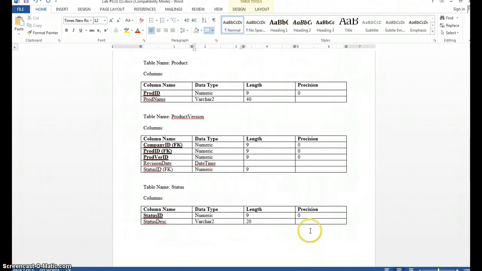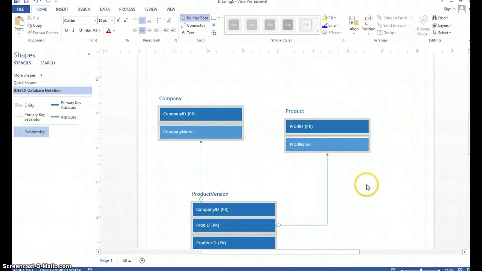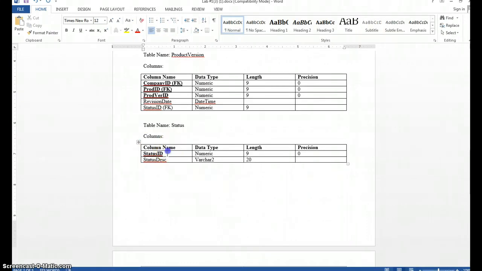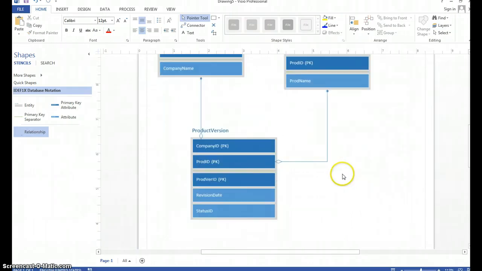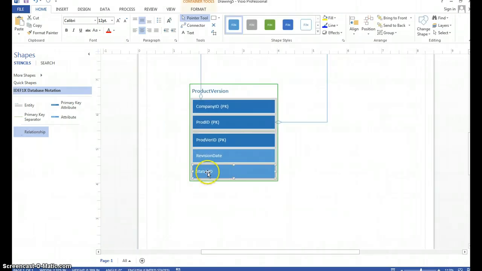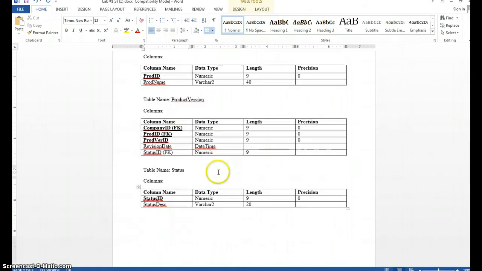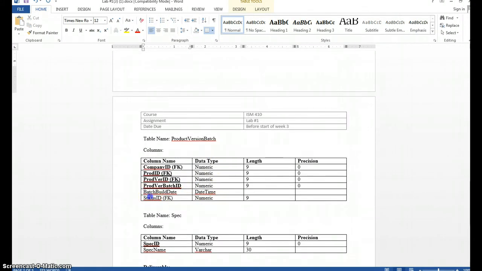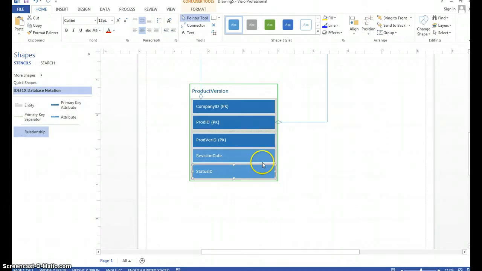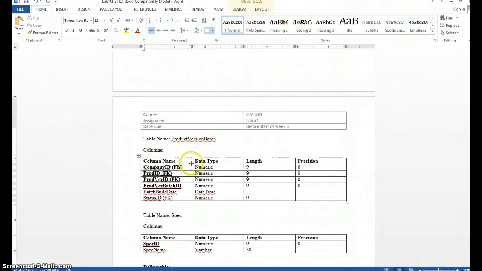The other 3 tables: status, there's going to be a table called status. It's going to be somewhere over here. It's got a key of status ID and a key attribute of status desc. Status ID is going to be a one-to-many from the product version table and also from the product version batch table. Here's status ID. So status is going to be tied to this table and this table.